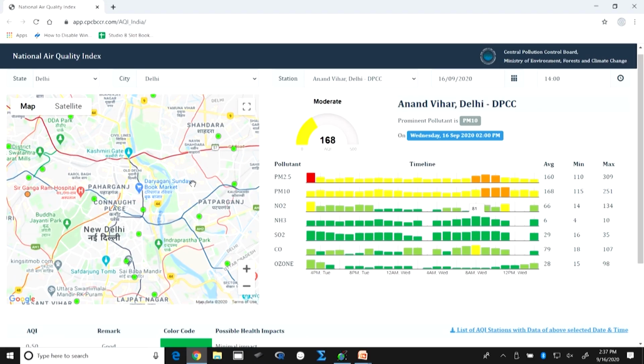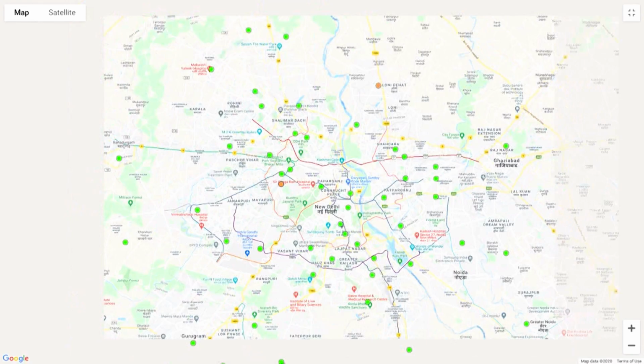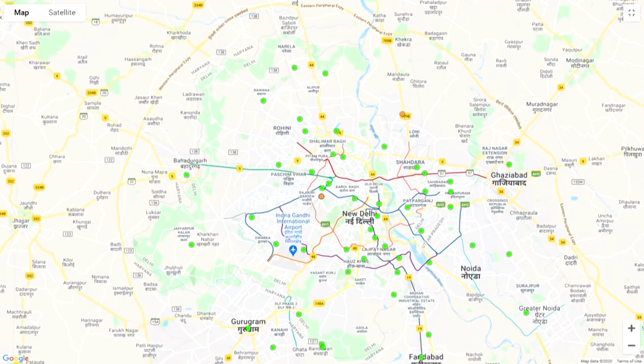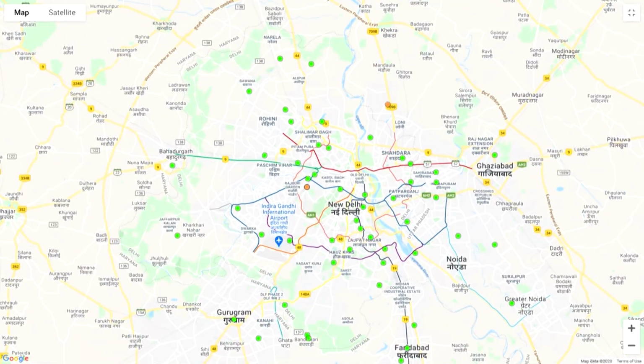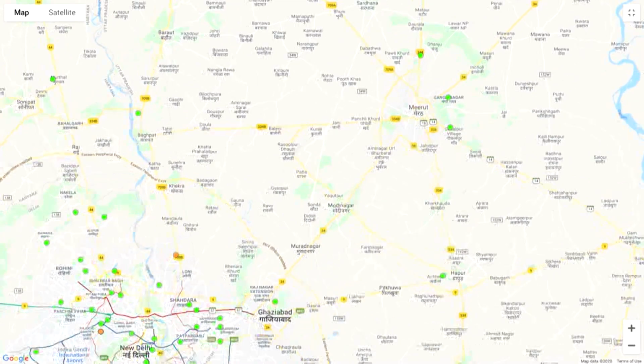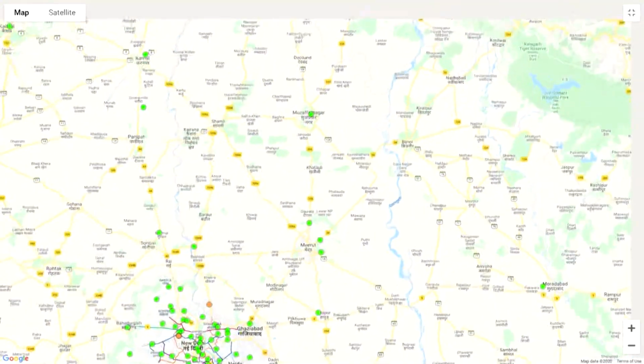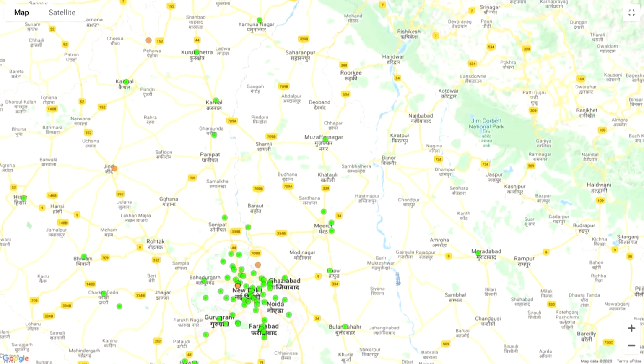Okay, so what else do we have out here? I would just like to zoom this in, and now I would like to zoom it out, I guess. As you see, Delhi has relatively better coverage with respect to the number of monitoring stations. So, if I move towards Roorkee, what do I see? Obviously, relatively lesser, and as we look at the bigger picture, you get an idea now.